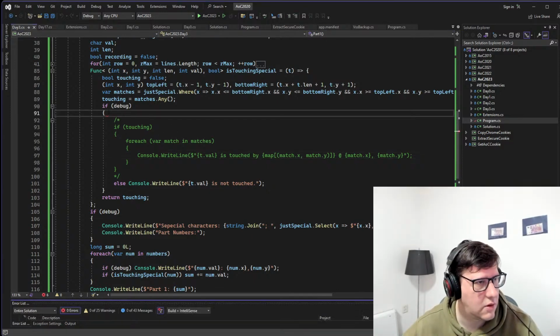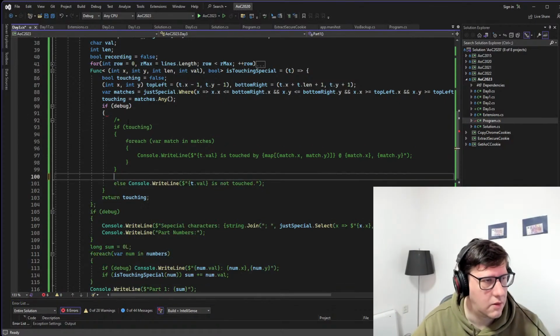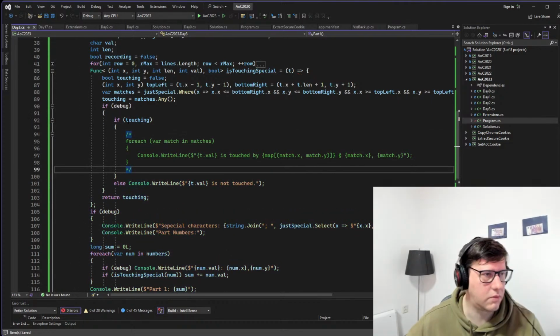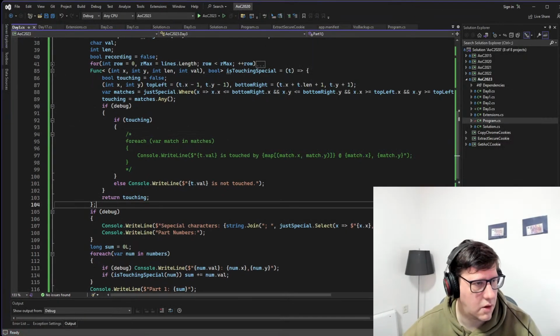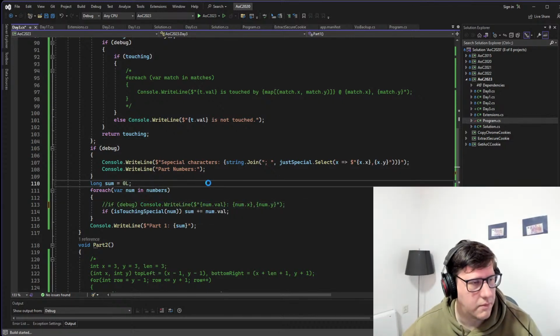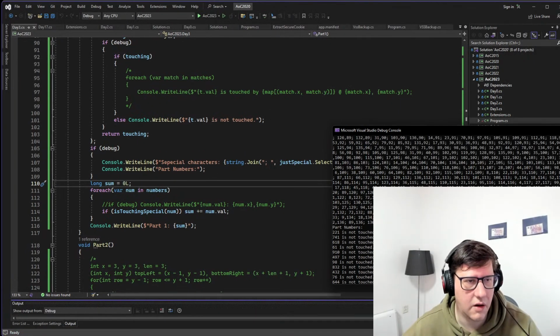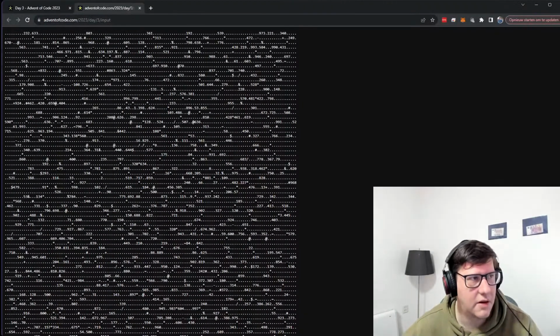What's the issue here? I need to do this inside here, and I also need to not write out all of this. Okay, this is still a lot, but more doable.